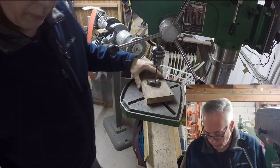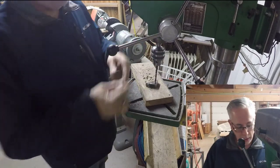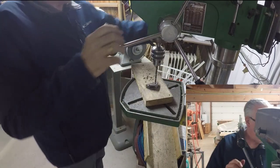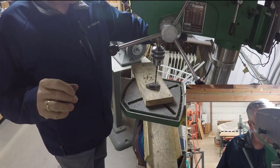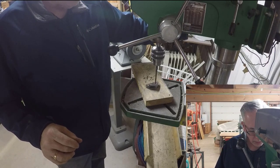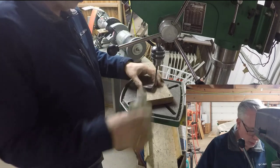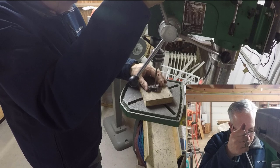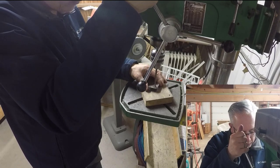In the chuck. There we go. And so then again, nice and slow, don't need to go too fast on the drilling. Now this time we do each side separately.